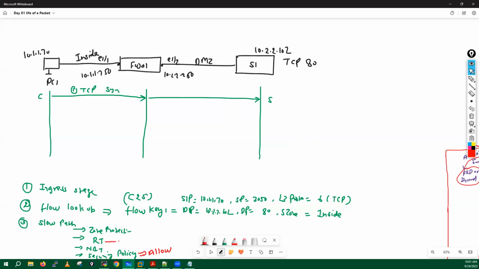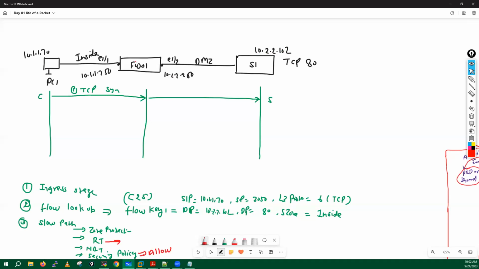Guys, after doing the routing lookup, because the destination is 10.2.2.102, why do we generally perform the routing lookup? Why do we have to perform it? Anyone know? We do the routing lookup to find out the egress interface, because the packet received by the firewall is not going to be stored.